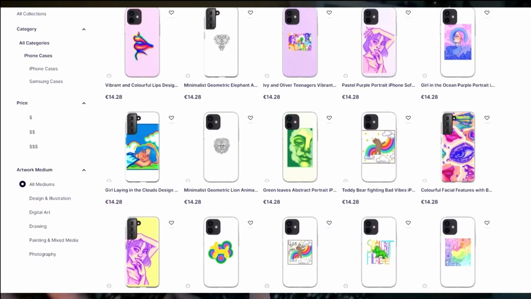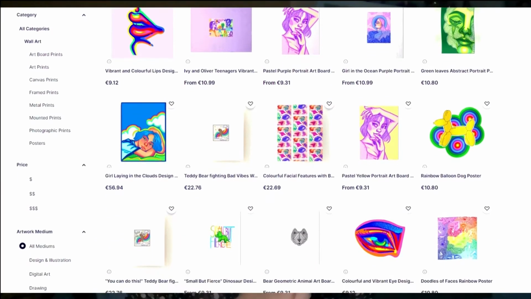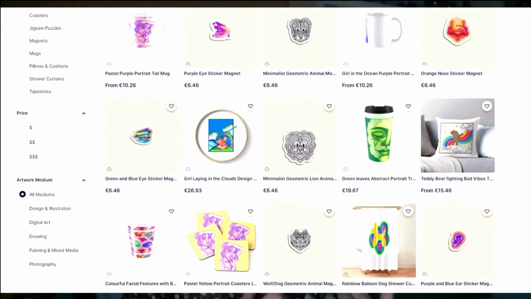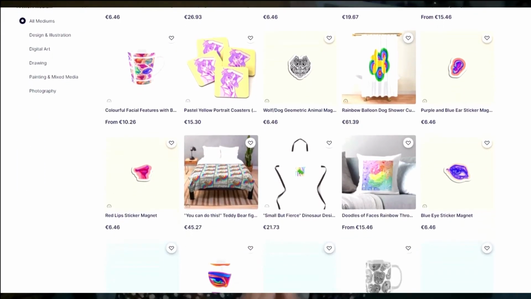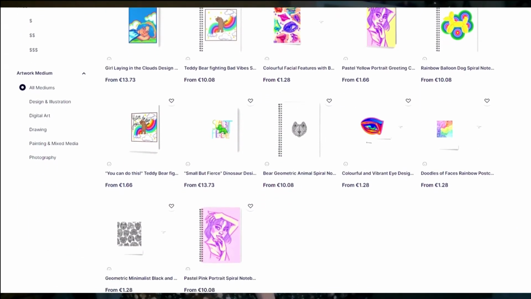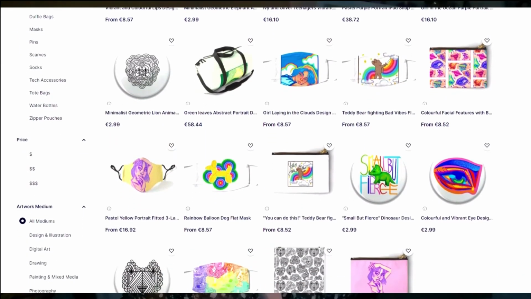So yeah, I have stickers. Some of the designs were not good enough quality to be anything else but stickers, which is fine because with the way they are, I think they work perfectly well as stickers. I do think for some of them I'm going to go back and maybe one day redraw the drawings, mostly these geometric animals that, except for the bear one, are pretty bad quality. So yeah, I probably will go back to drawing them again, but in a better quality format, so I can do more with them than just stickers. I'll probably buy some of these items myself.